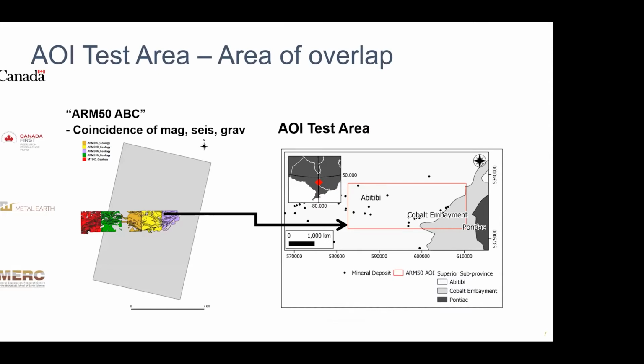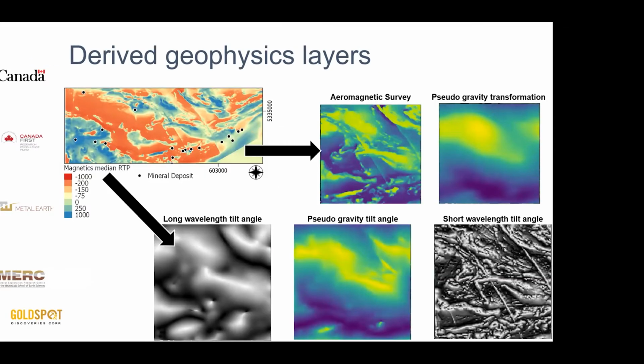At Larder, once we were able to look at the data available and the resolution of the data, it was quite clear that we should start the process in a smallish focused area. And this is at the north of Jackson's 1995 map in an area we call the ARM 50 block. And this is just a series of higher resolution mapping areas that correspond to geophysics. This is a close-up of the ARM 50 region, and it shows some of the extracted data from the RTP magnetics. And this is an example of some of the layers which were fed into the machine-assisted mapping workflow.